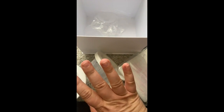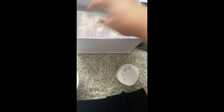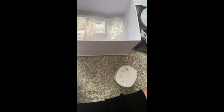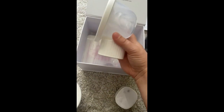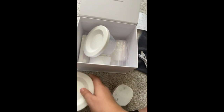I have the 19s already in here because I am a 19. It's crazy because before I used to pump with a 24 and I wasn't getting a lot of milk out. And so I actually resized both nipples because each nipple can be a different size. Like one can be a 19, the other one can be a 22. Every mom is different. So definitely take into account, the most important out of these is the flange fitting, I think.